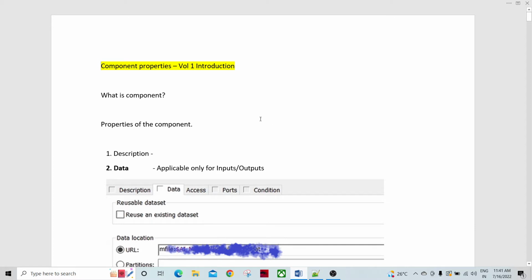So first of all, what is a component? This is an isolated process within a graph or a set of graphs. When you look at one component, what is that component? When we want to perform any particular task, let's say we want to sort the data, then we will pull the sort component, and that component would be running.